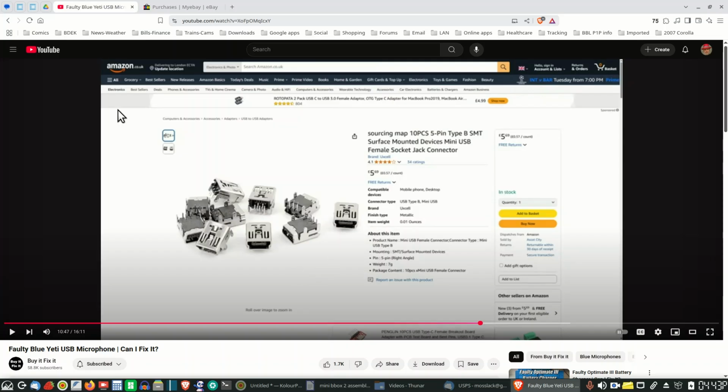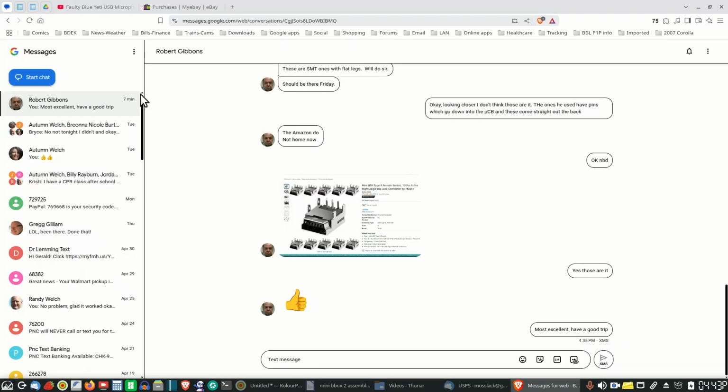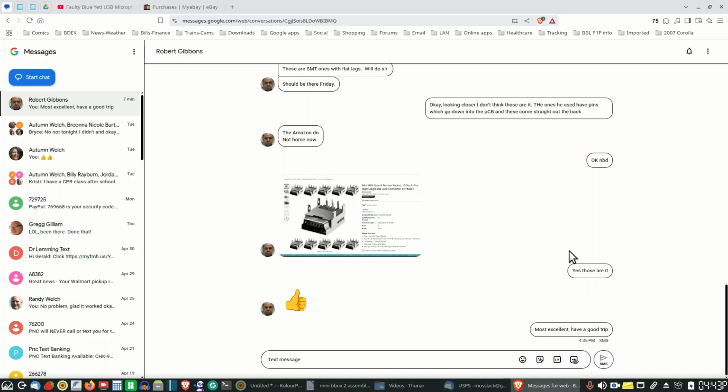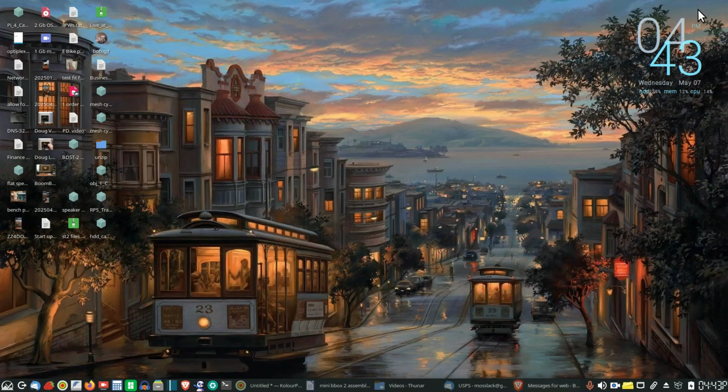Let me bring up the ones that Bob ordered for me, and that's these right here. You can see 1, 2, 3, 4, 5 pins right there, and same type of thing. So he has ordered those. They will be here Friday, and that was good. Like I said, that should fix these up, I think.